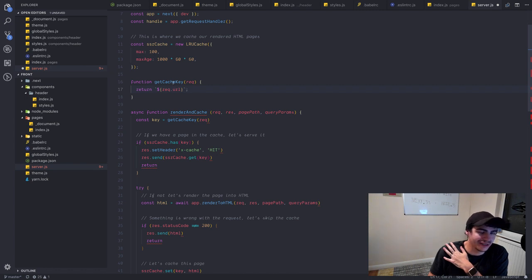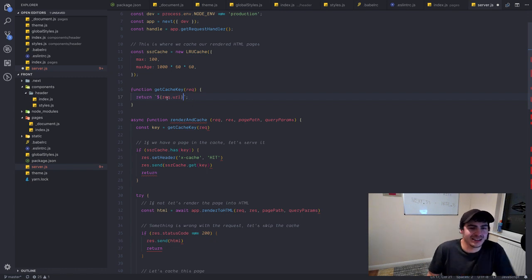Right, so this getCacheKey just uses the request to get the URL, and I guess the URL is a unique thing because no two URLs are going to be the same. So we're going to be using that as the key. I'm not really sure why it's in there. I guess maybe it's to make sure that it's a string, but the URL is going to be a string anyway. So why can we not just do this? We'll see how that goes. I guess maybe if you wanted to add some sort of prefix onto it, that would be handy, but I don't think it's needed. I'm not going to do it. And then this async function, so we must be using some awaits. Yep.